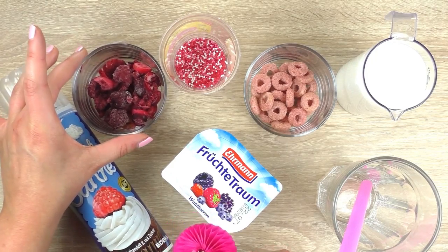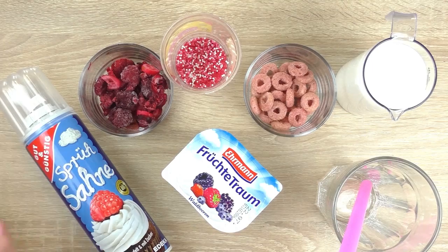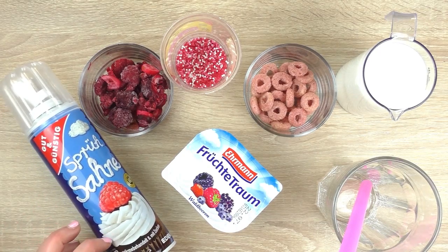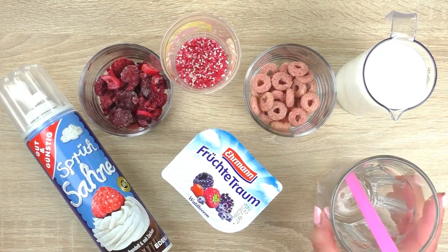This is why we won't need ice this time. This is already cold enough. And I also have some whipped cream and a big straw to go in our glass. So stay tuned and I'll show you how you can make it.